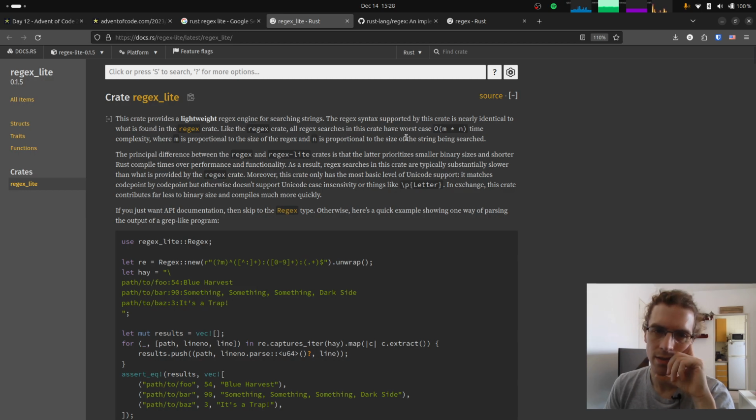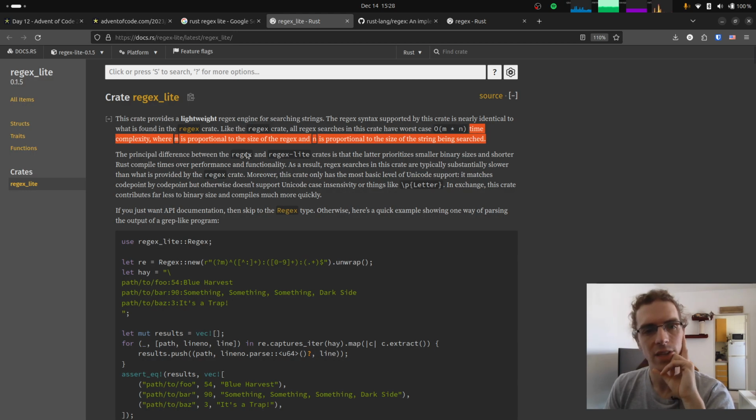Searches have worst case O(m times n) time, where m is proportional to the size of the regex and n is proportional to the size of the string. That's awesome. The principal difference is that the latter prioritizes smaller binary sizes and shorter Rust compile times over performance and functionality.